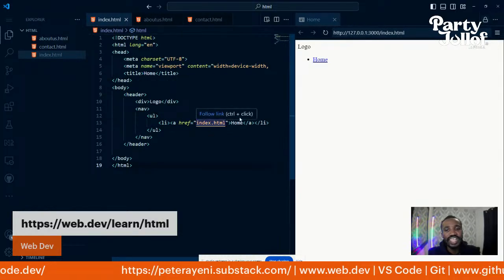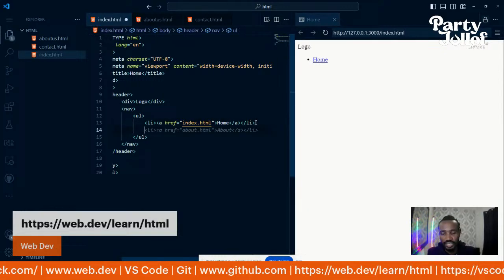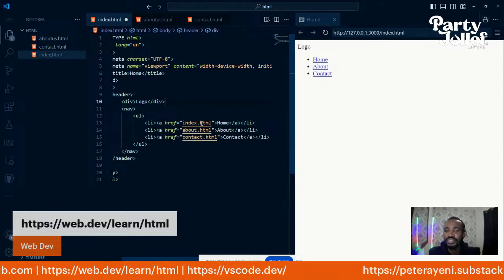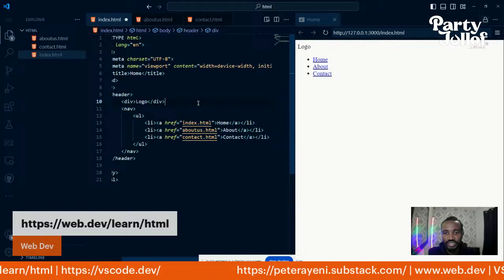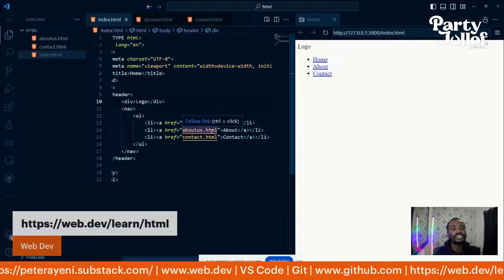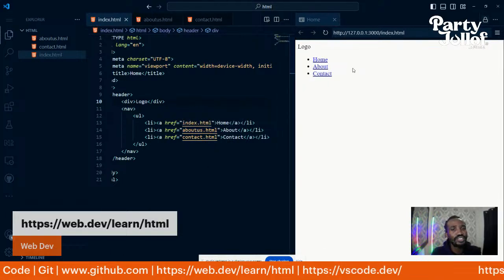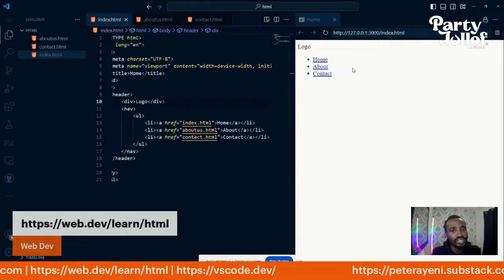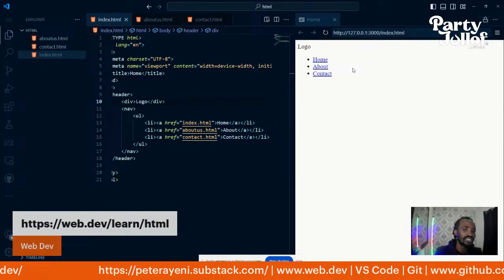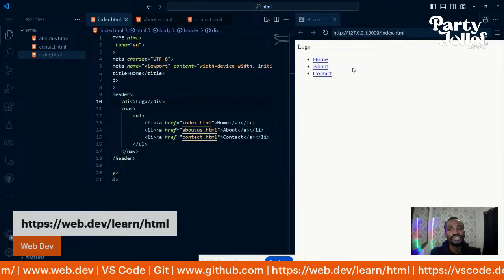So we have the index page, which is going to home, and let's have others. We have 3 pages also. So let's have about, and then let's have contact. But for us, it's about us actually. So we have that. So now you can see that we have our navigation. You can see right now there is no fanciness or beauty to this because HTML does not give us all of the fancy stuff. That is what CSS does. HTML just gives us the overall structure of how our website should look.